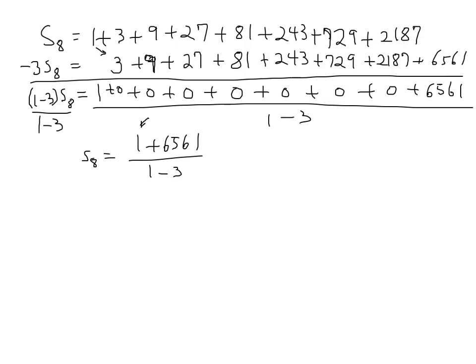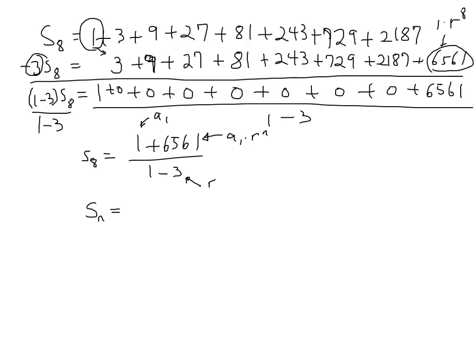This 1 came from up here, and that was my first term, so that's a sub 1. This came from over here, and this actually is a sub 1 times r, which is 3, to the power of 8. So this is actually a sub 1 times r to the power of n in this case. And this 3 came from over here, that's my ratio, so that's my r.